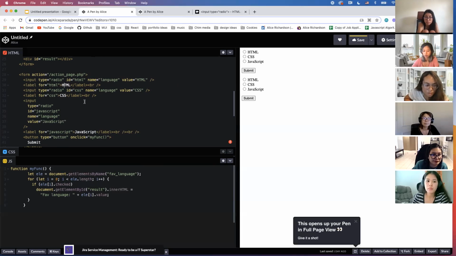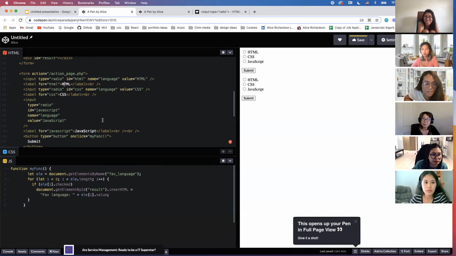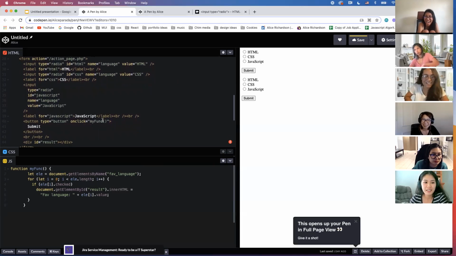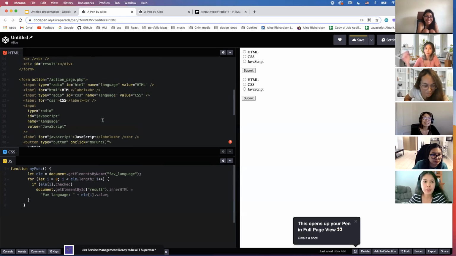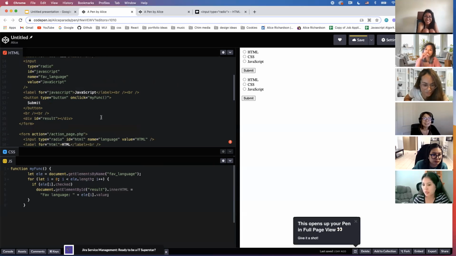But it's good though. It makes you not confused about which one is React. Yeah. And pretty much that's it for my presentation today. For next week, I would like to continue with the concept of radio buttons, but I'm going to present with React and see how it works in React. Sounds good, just assign yourself a topic.